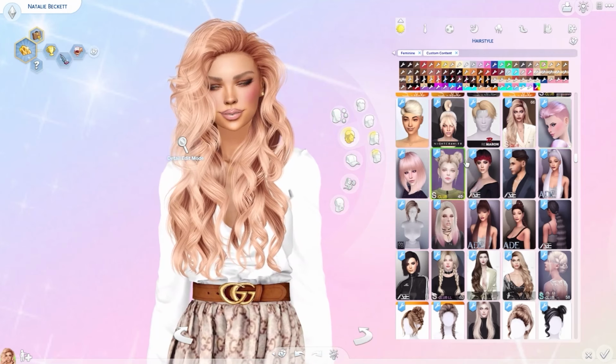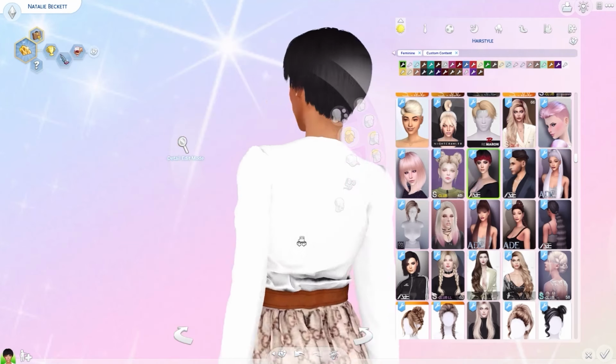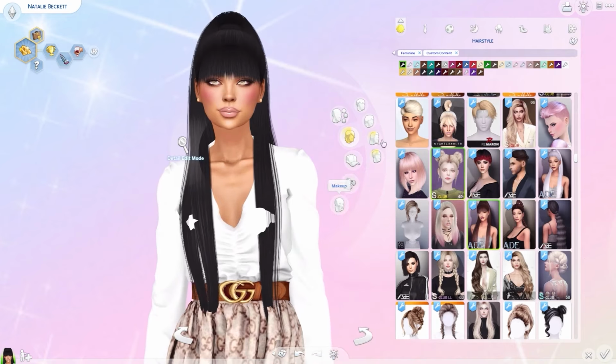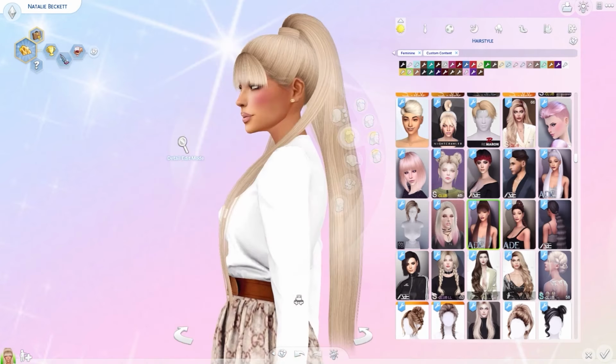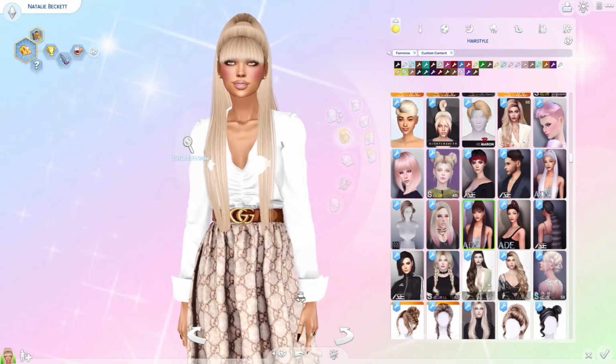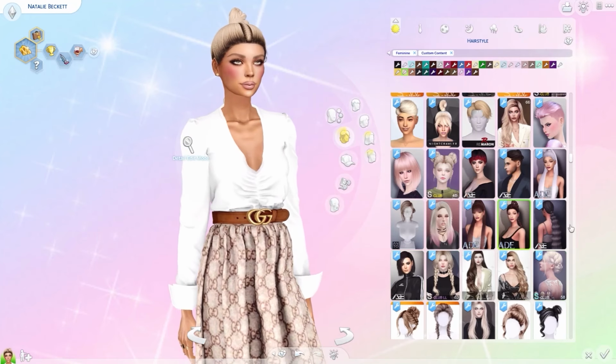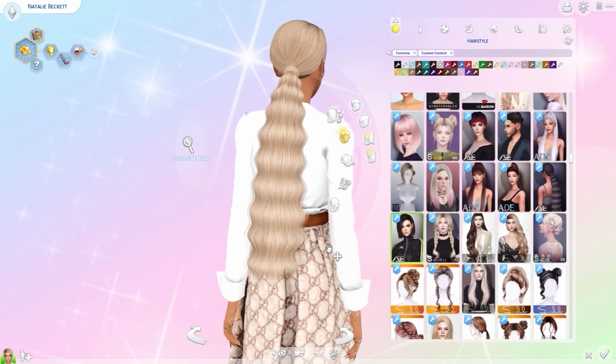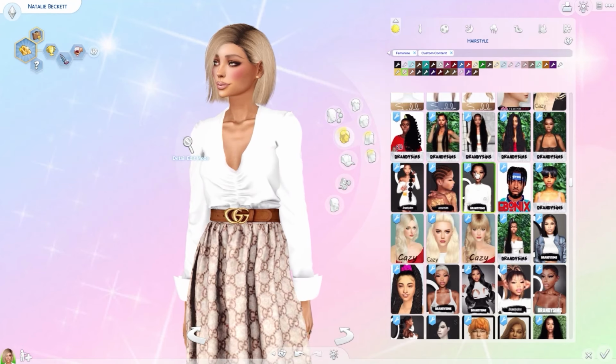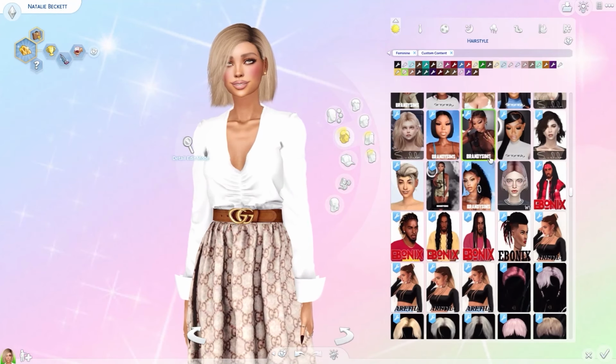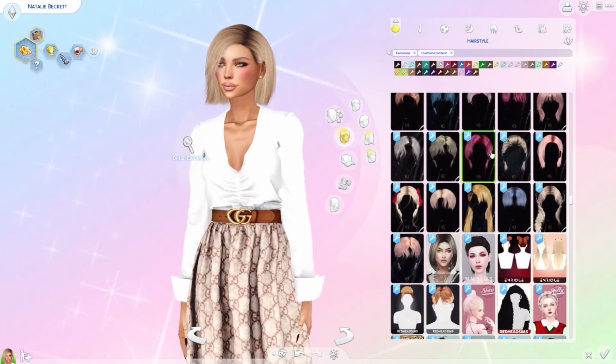Next up, we have the ADE hairs. It's ADE Dharma on the Sims Resource. I have a ton of their hairs as well. They have a ton of really fun styles. Like, I love this one. Look how long and gorgeous that is. Oh, this is so pretty. Nice long wavy pony, some short hair. It's all kind of scattered in my columns here, but I have a ton of their hair, which I really love.